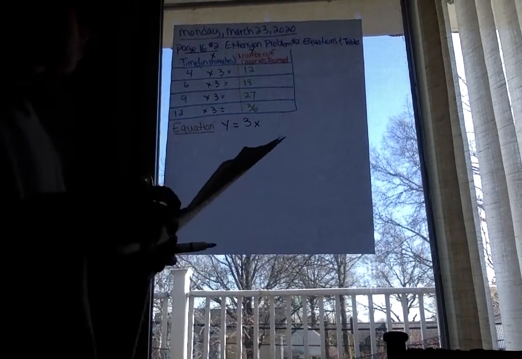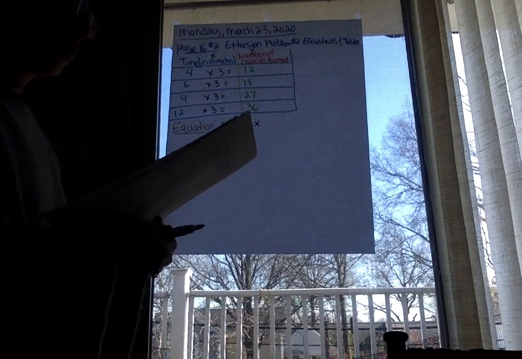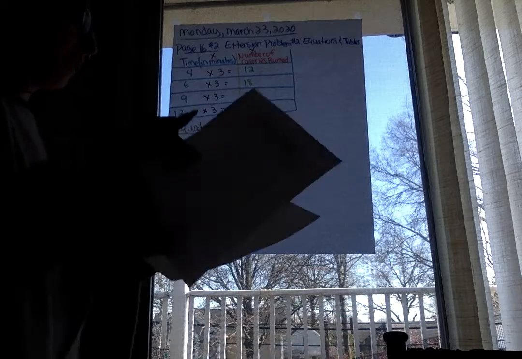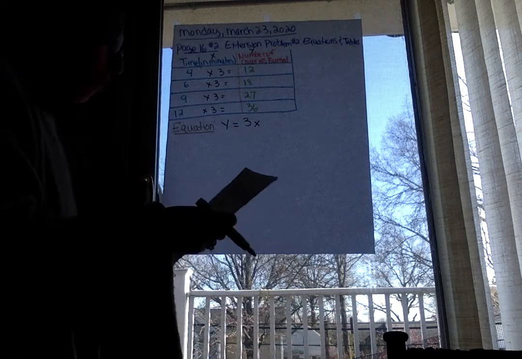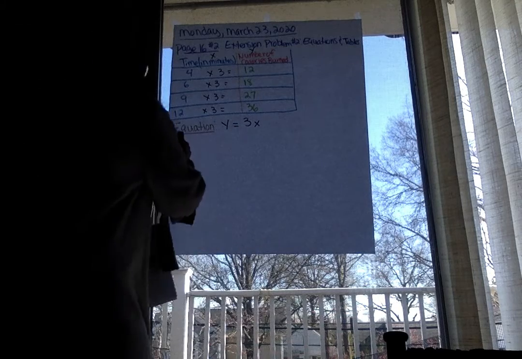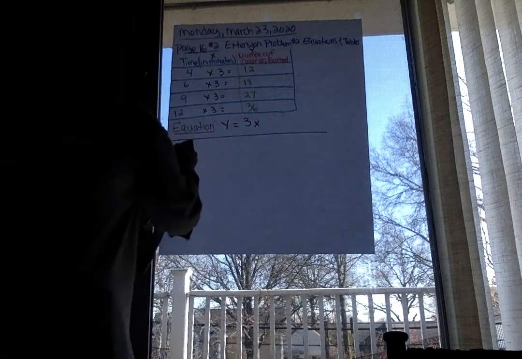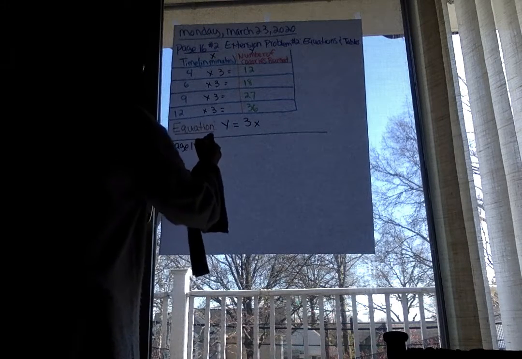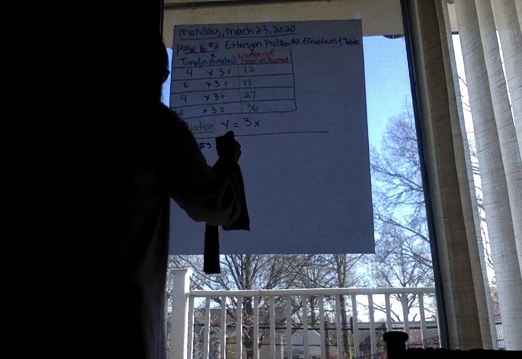Now, at the bottom of the page, we're going to do problem number 17. So number 17, oh sorry, was already modeled for you. We're going to do number 18 actually. So I'm going to make a line here. Same day, we're going to call this page 18. We're going to call this number 5, extension problem.